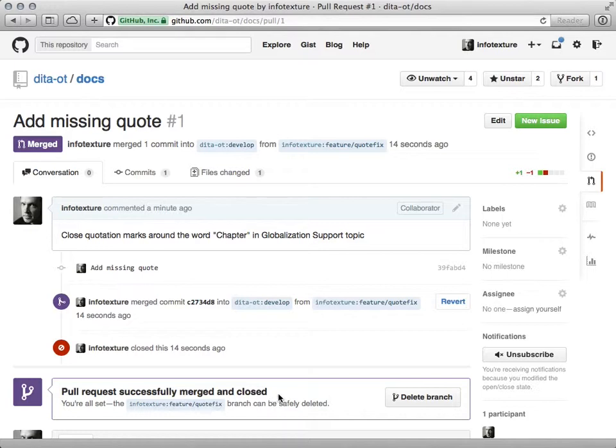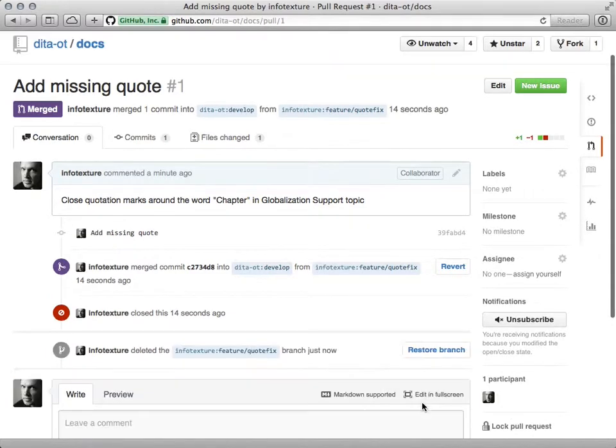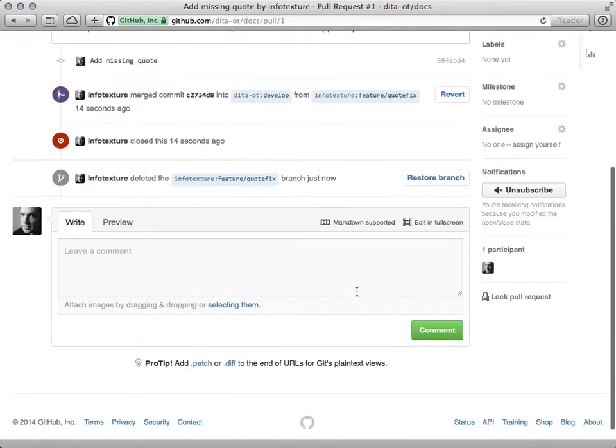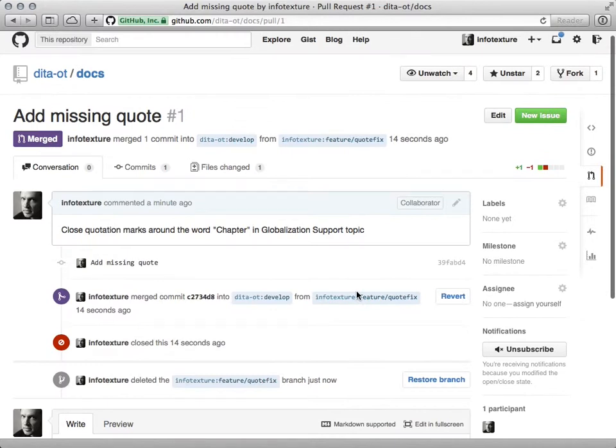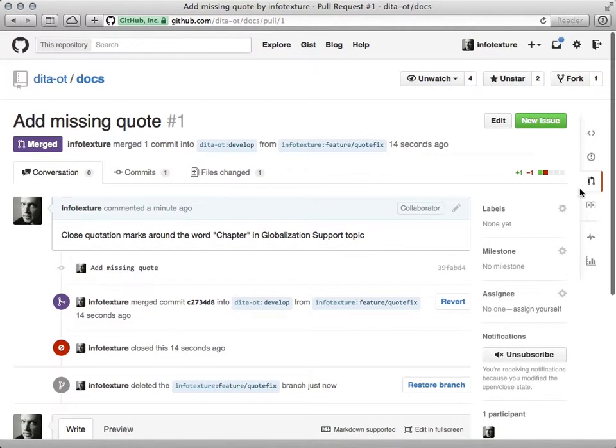And so that's what we'll do now. To complete the process, we'll go over here to this little banner, delete the branch, and GitHub will let us know that the branch has been removed from the local fork. And just in case you clicked that in error and didn't mean to, there's a little button that allows us to restore the branch for a little while. I don't remember what the timeout is, but for a few minutes you have a chance to recognize if you didn't want to do that.